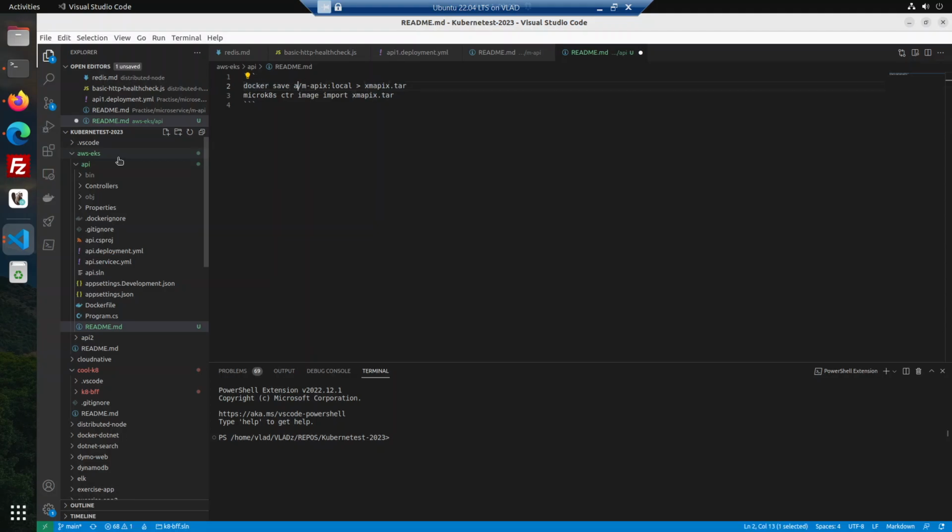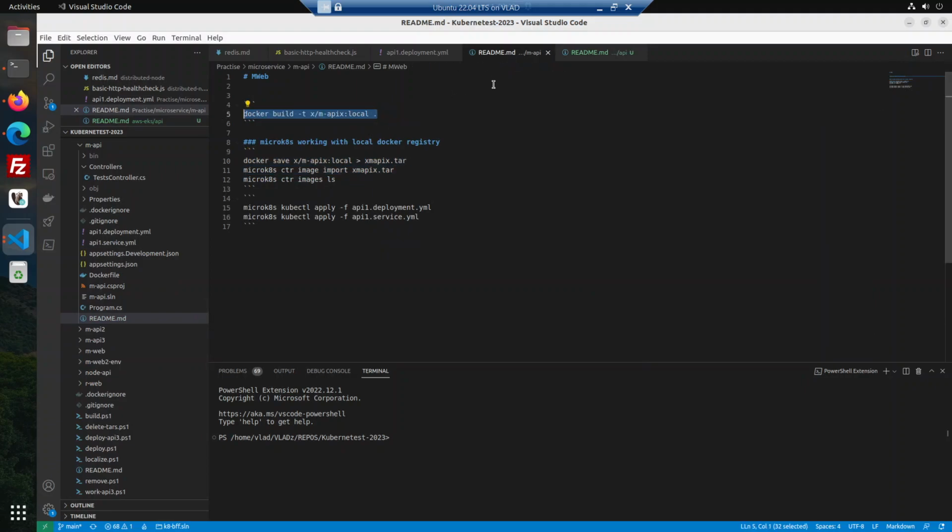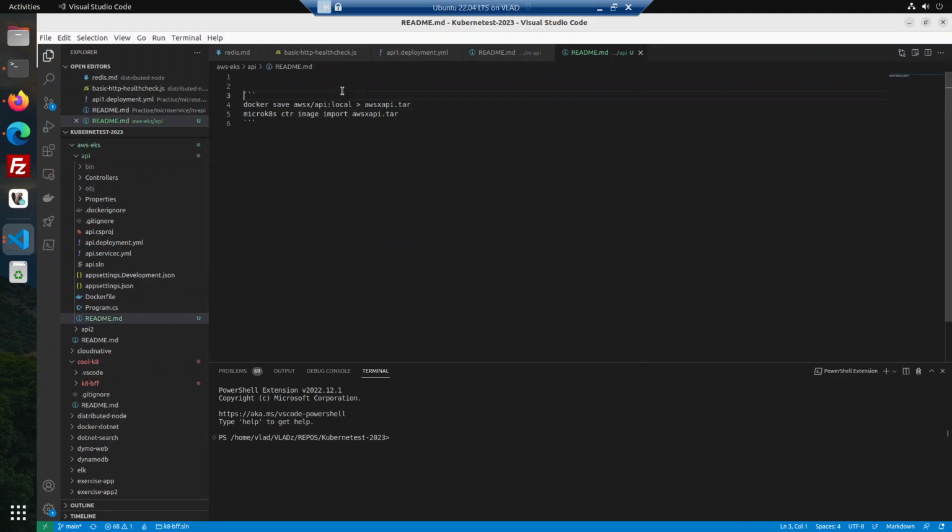Save, so this is going to be AWSX local, and then we're going to save that to AWSX API, and then we're going to import that here. But we also need to put this one here like that.